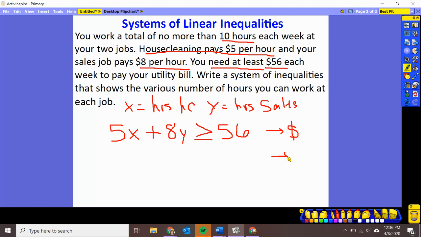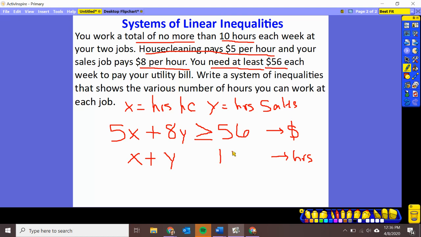So then I have to write an inequality again, my apologies, of writing the number of hours, okay? This one is so simple, it's hard. That's what I always like to say to my students, because we don't have those nice numbers where it's $8 per hour. Actually, we already decided what they were up here. So we know the number of hours we clean, X, plus the number of hours we sell, Y, we have to have no more than 10 hours per week.